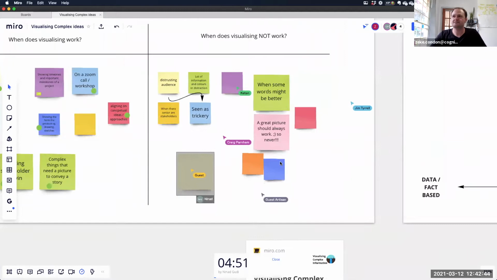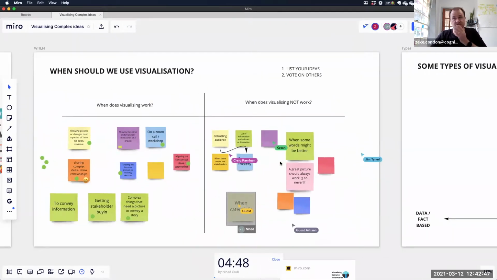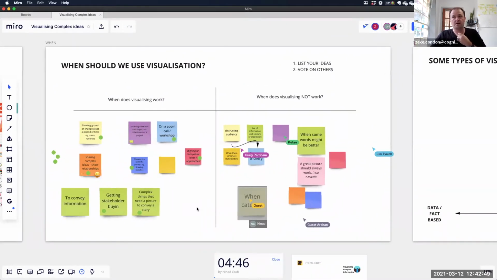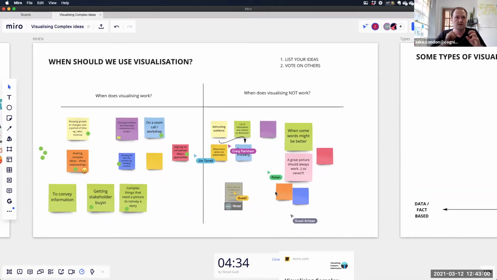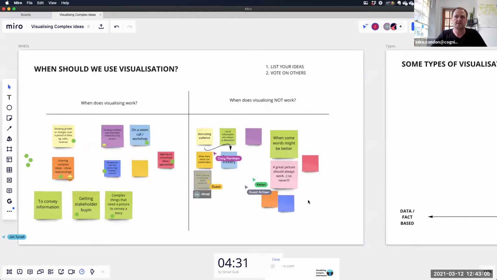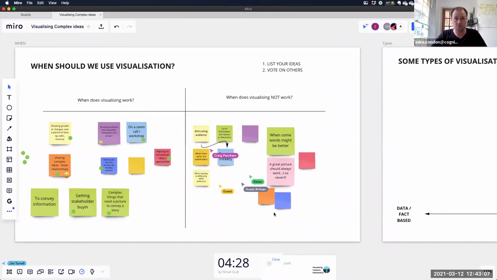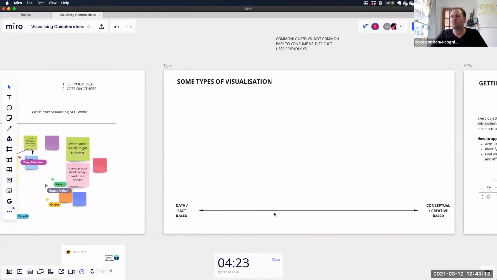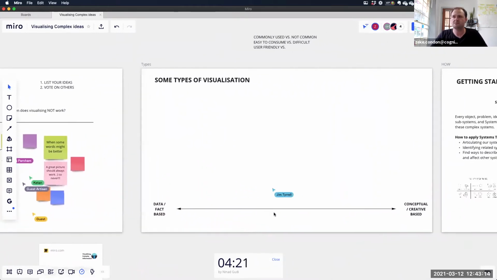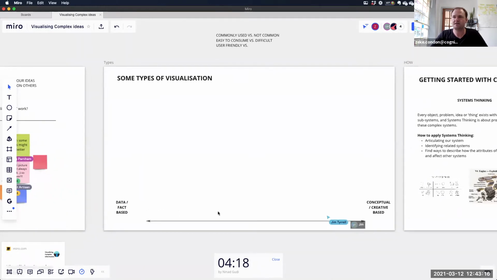Cool. All right, so that was just a bit of a breakout session to talk about when we should use visualization. I'm kind of hearing, realistically, it's around complexity, conveying concepts, talking to many people at one time. When not to do it, I'm kind of getting the feel that it's around knowing your audience and knowing exactly the message that you need to relay are the types of times when you shouldn't use visualization.